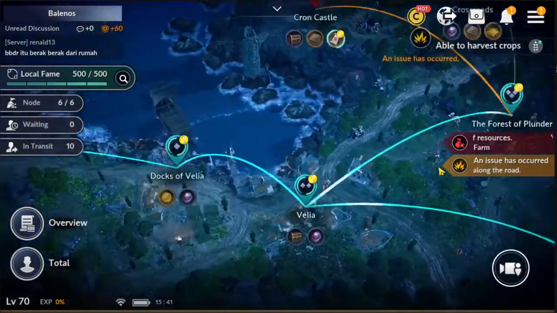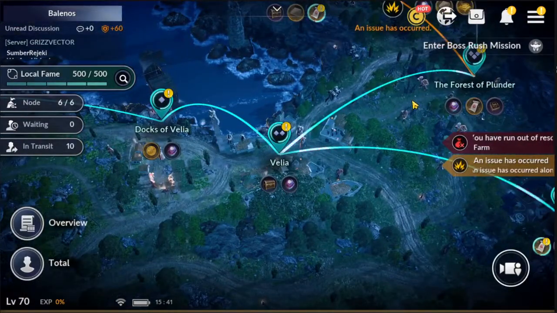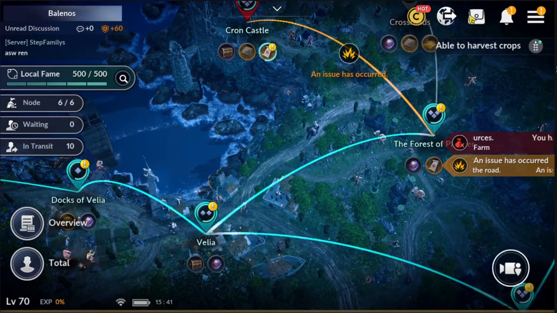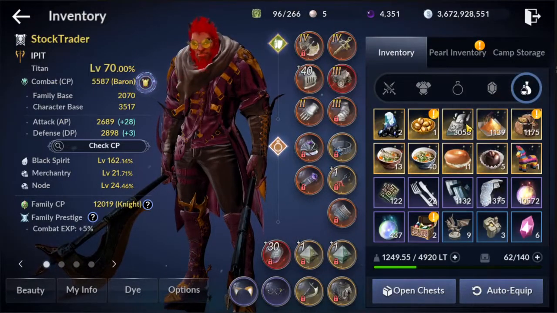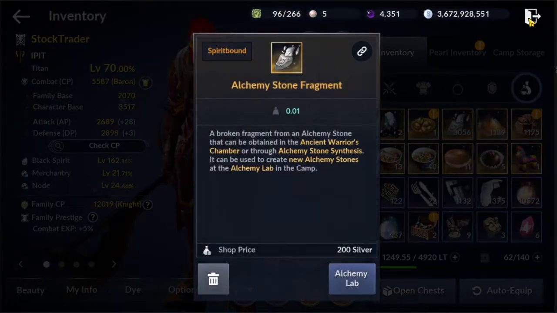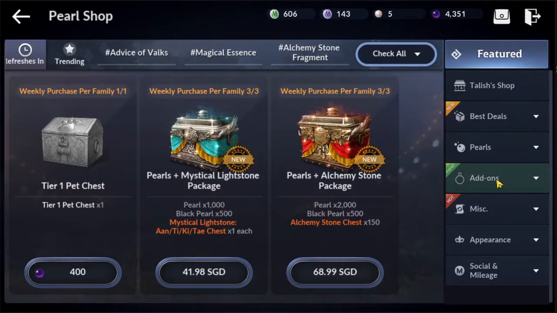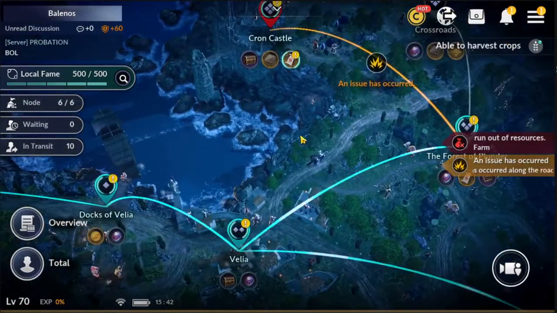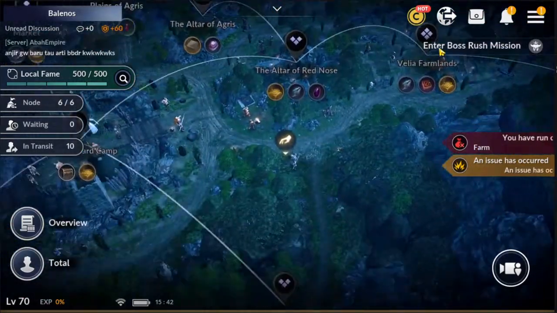Why do you want to do node manager? Basically because the cash items that you see now, most likely they will appear here in the future. Like this relic fragment and stone fragment. Before, they were being sold on the cash item shop and were quite expensive during that time, but today you can just farm them here.